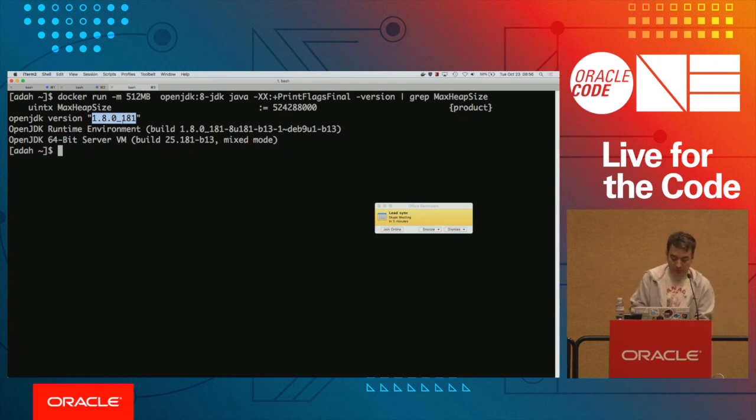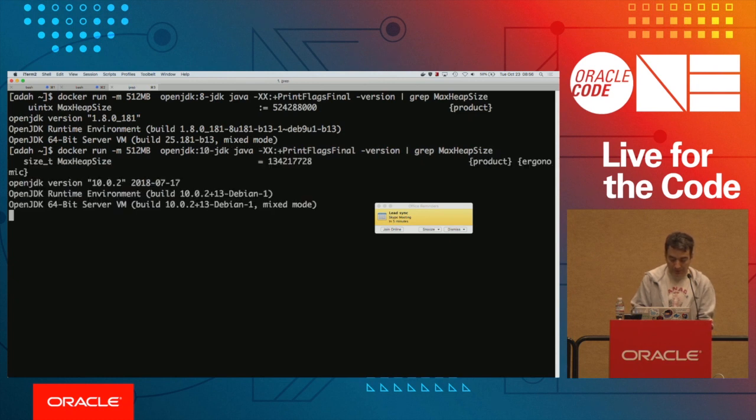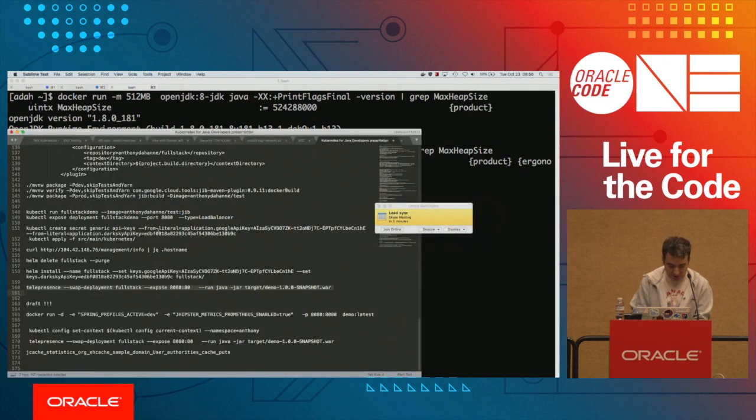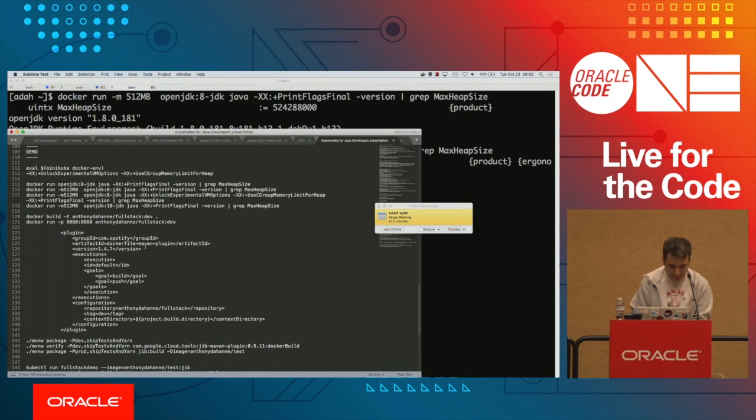Now, fast forward to the future, and if I run exactly the same thing, but with Java 10, you'll see that it's much better. Java 10 was cgroups aware, and it understood that I set some limits on it. Then you would ask me, oh wow, how can we run Java 8? Well, fortunately enough, some JVM flags exist.